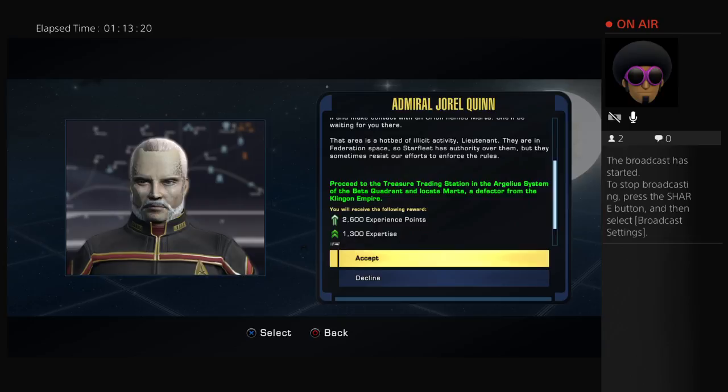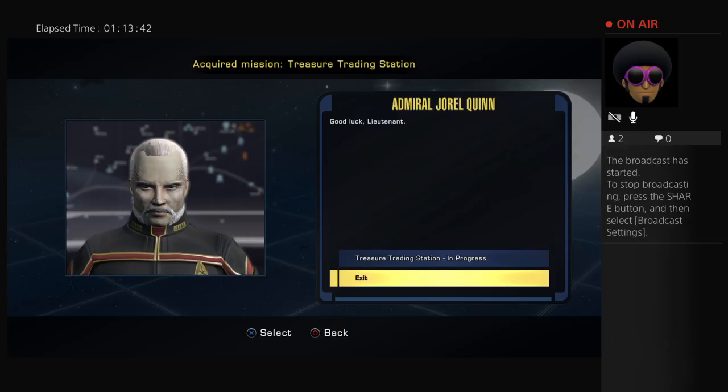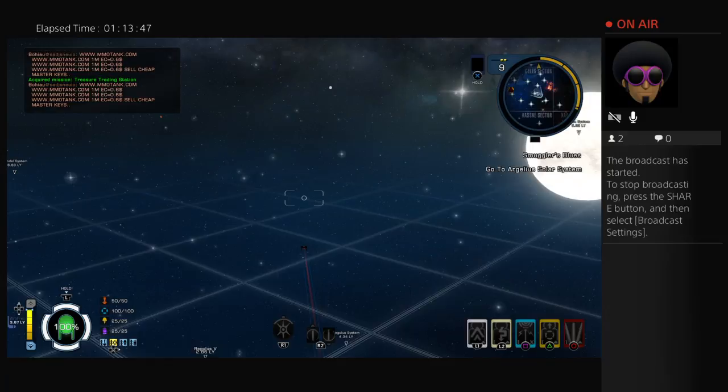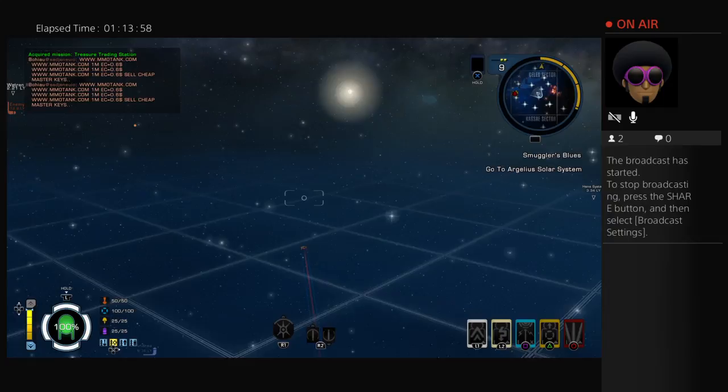You receive 2,600 experience points, 1,300 expertise, energy dampening armor, and that's physical, and 384 ore. So what I'm going to do is accept that. And it says good luck, Lieutenant. And I'm still going to go back to Starfleet right quick and do what I need to do at Starfleet. That's basically what I'm going to do.